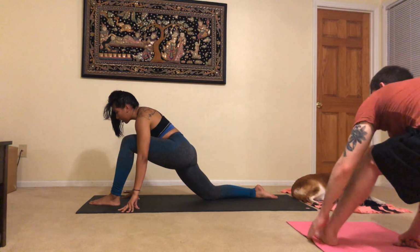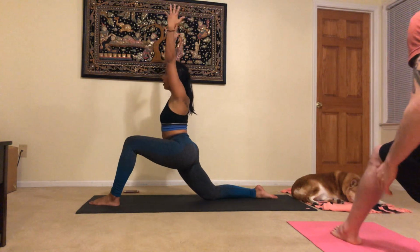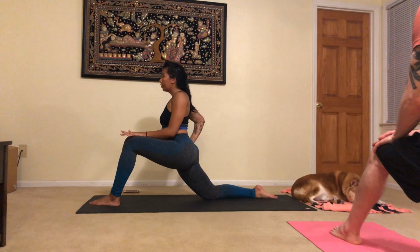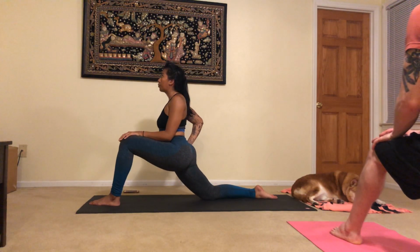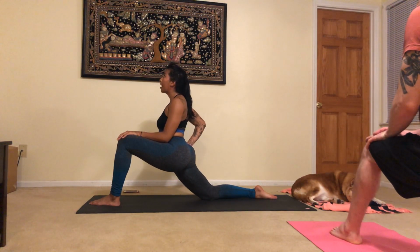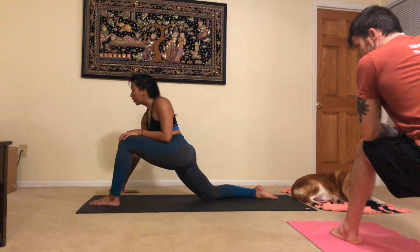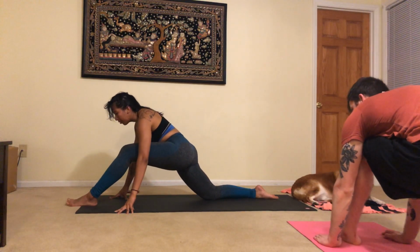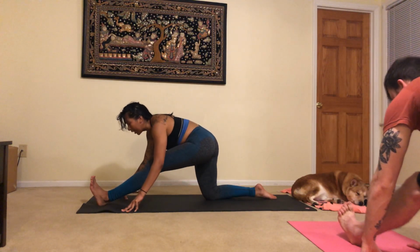Low lunge, stay on your palms. Come up onto your quad or reach your arms up to the sky. Left hip presses back, right hip pulls forwards. Really trying to press your pelvis forwards, feeling it in the top of the right thigh. 3, 2, 1. Plant your palms to frame your foot. Take your left toes 2 or 3 inches forwards. Shift your hips back, lift your toes, draw your lower belly to your left thigh.